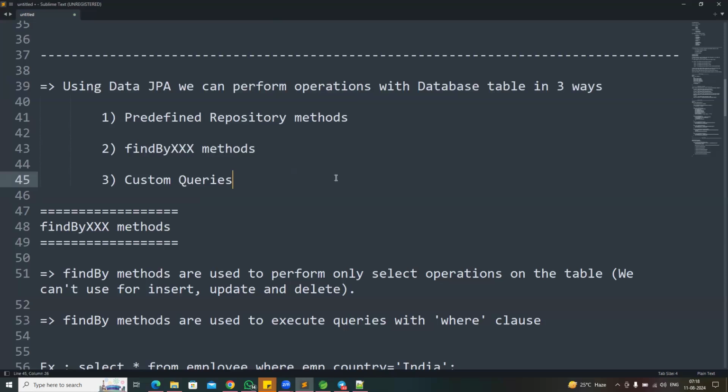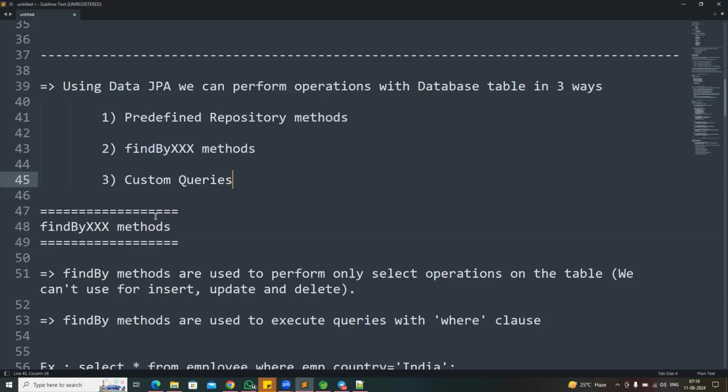One is by using predefined methods provided by the JPA repository, like the save method, saveAll method, findById, delete method, count method, existsById. There are several predefined methods available in Data JPA. By using those methods, we can perform operations with the table.